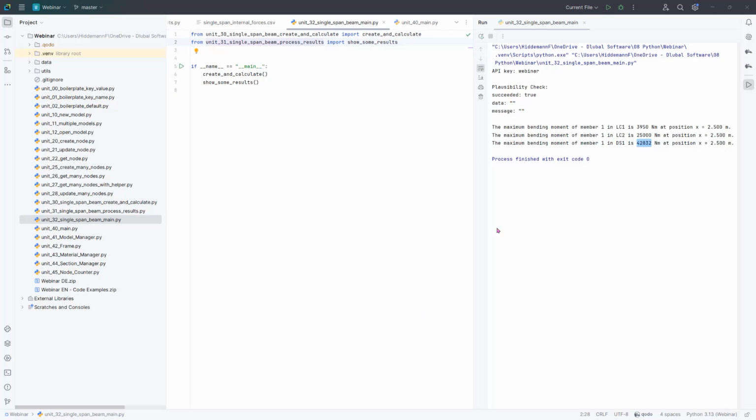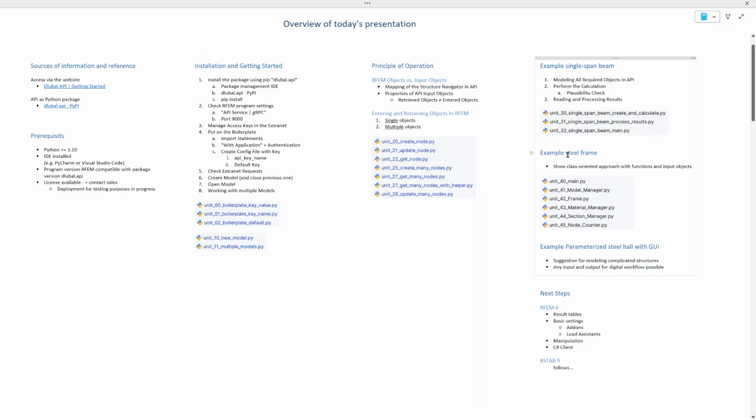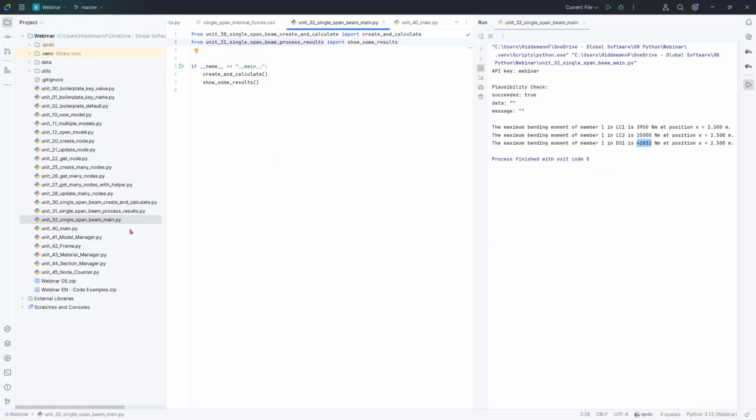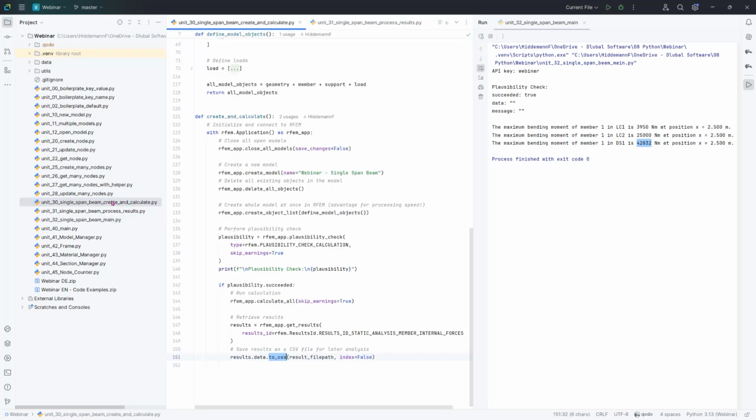So in the final minutes, I will switch to another 2 examples. Just a quick glance at the steel frame here, which showcases how this could look in a more class-oriented implementation. Because what's important to say, you don't necessarily have to work with the with statement and RFEM application.